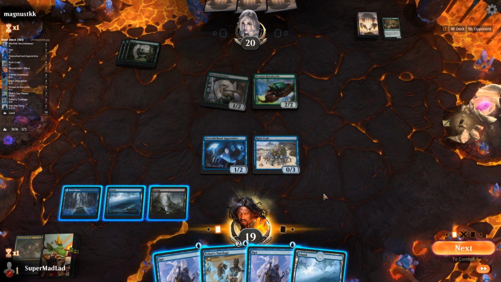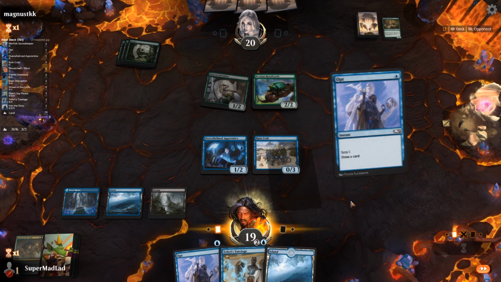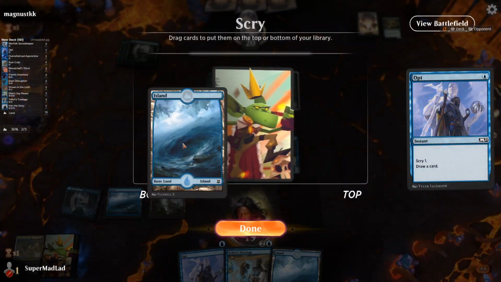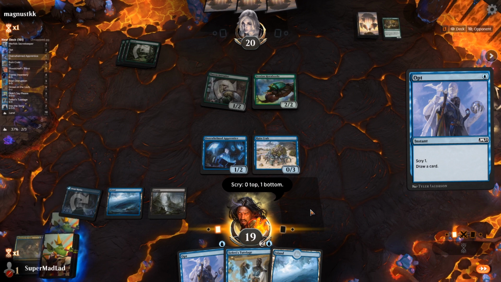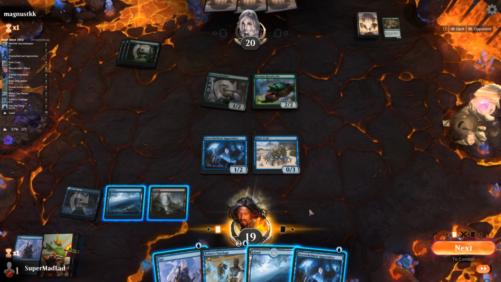Alright, well, we didn't draw more removal, but we can Opt for it. I think I will go Opt first in case we get an Evolving Wilds accidentally off of bottoming here. An Overwhelmed Apprentice.